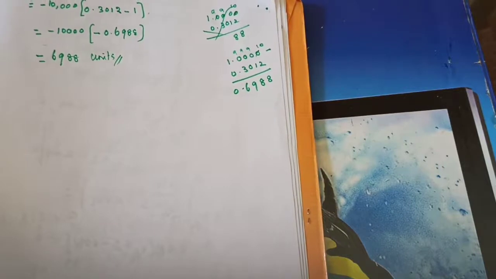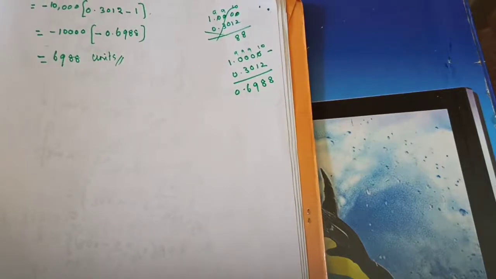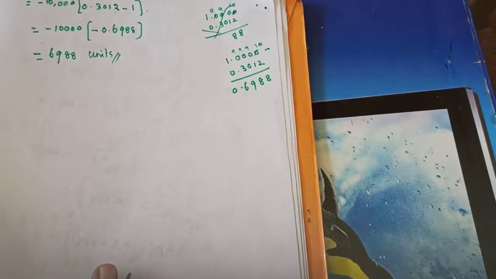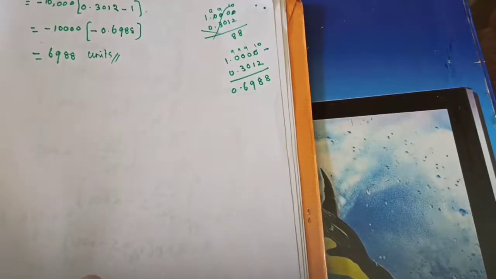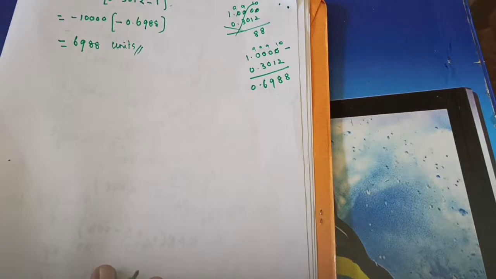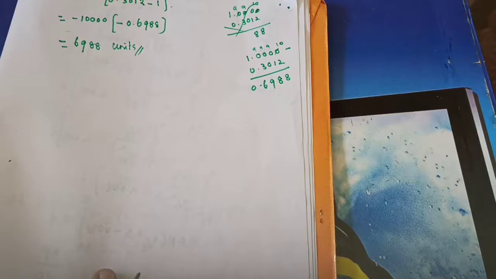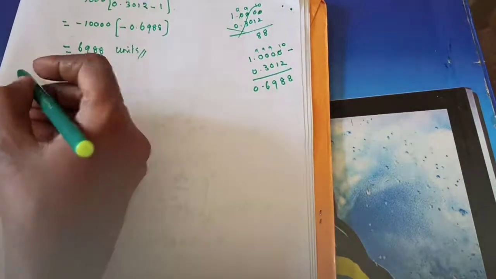Next, what did they ask? They asked for 4 months and sales during the 5th month. So what we did for the 4th month, the same we need to do for the 5th. So what's the only difference we will do here? Keep it in mind, sales during the 5th month. When you are taking the limit, I started from 0 to 4. So the next limit will be 4 to 5. Okay, so that's the only difference.